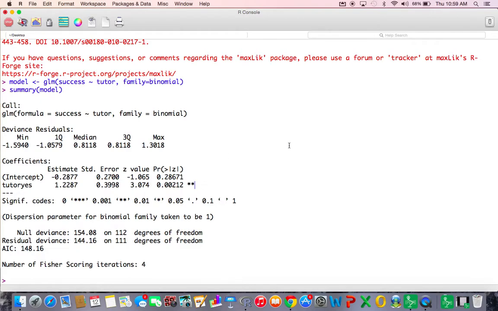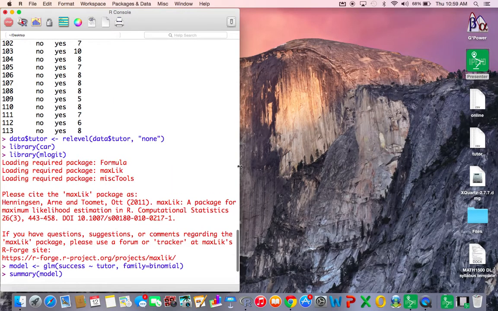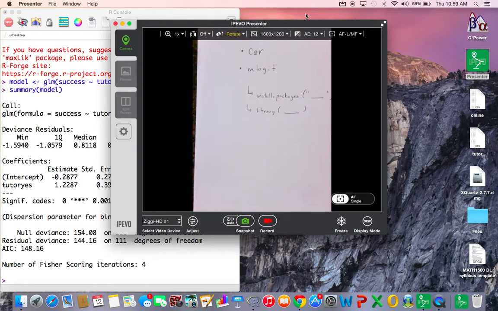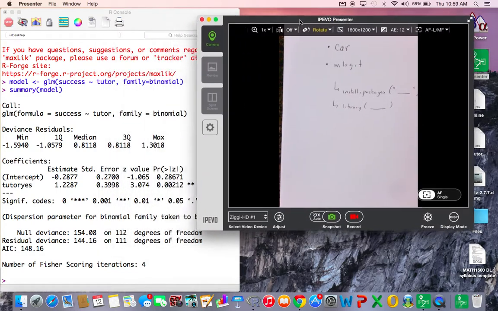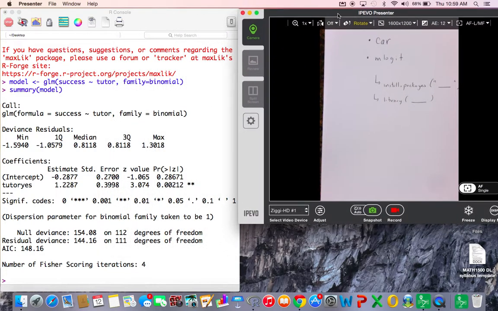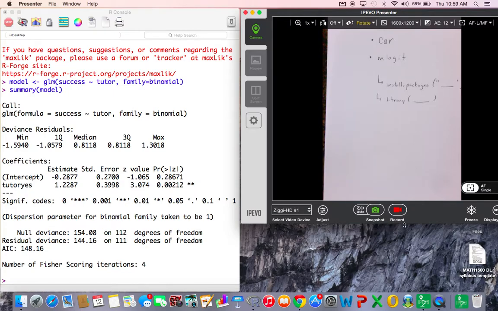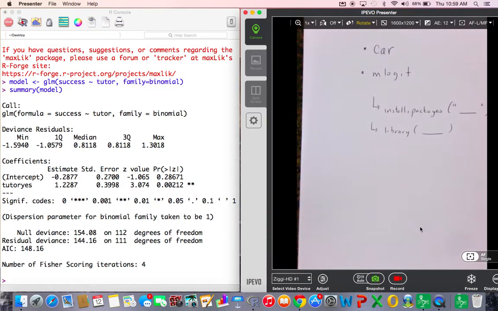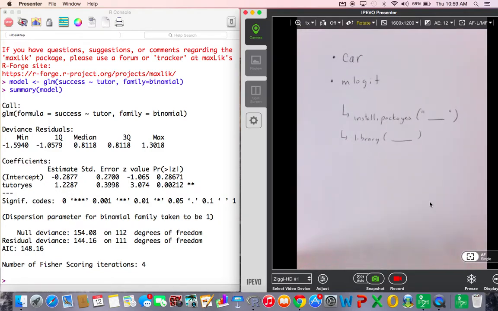So again, I first of all look at the number of iterations, which was 4, and I think the next thing I'd want to do, you know what, I'm going to try something. I don't know if I'm going to be able to pull this off or not. Watch me, I'll get real fancy here and my computer will crash. I'd like to be able to write stuff as I'm going along. So let's see if we can go split screen on you here.